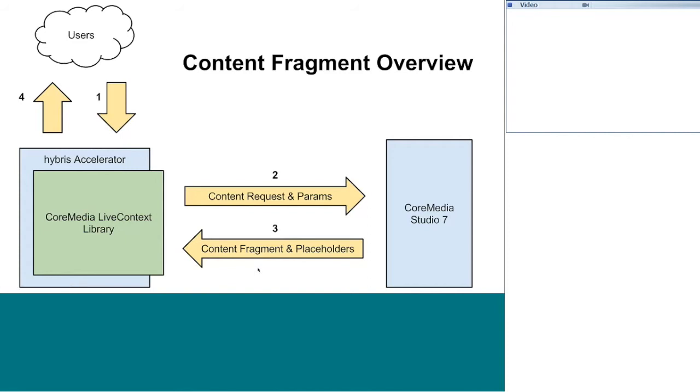Because obviously, if you make a lot of use of CoreMedia, you can imagine there's going to be a lot of these requests going back and forth, right? So you would want some kind of caching layer in between Hybris and CoreMedia to really help the performance there. And I think the way it's architected in terms of the web service requests and parameters really lends itself to being cacheable.